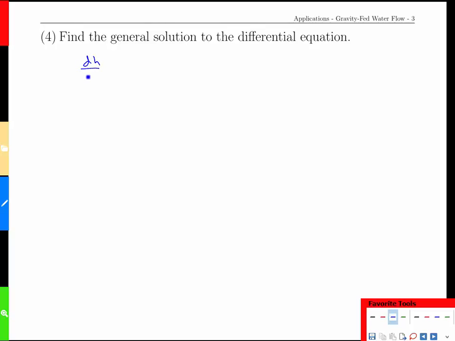Our differential equation was dh/dt is k root h, and we notice this is first order. What we also have to notice here, lest we fall into a rut, is that this is non-linear. We have the square root of h. It's not h by itself combined with some t's. It has a square root in the h, and this is not linear, and that means the only technique we can use will be separation of variables.